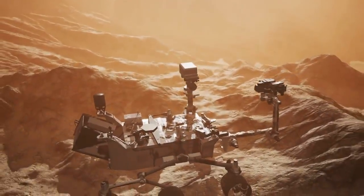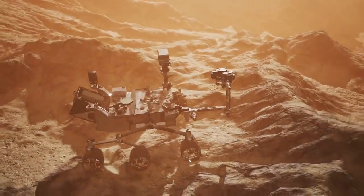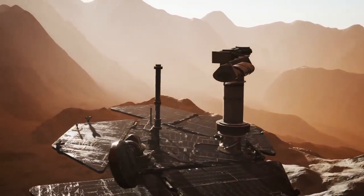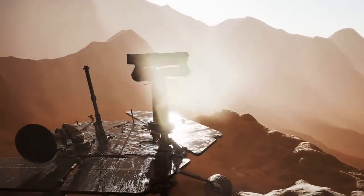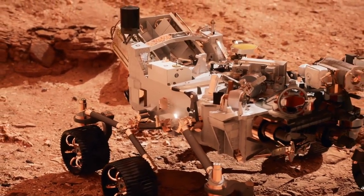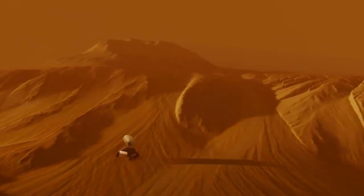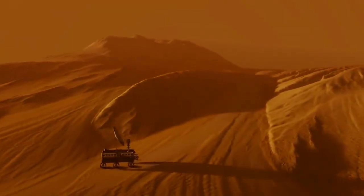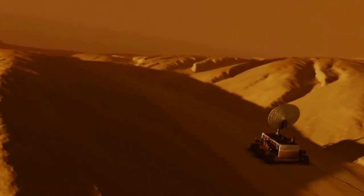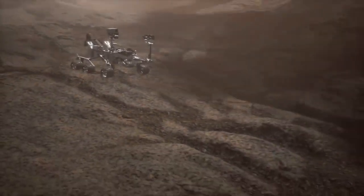Perseverance has nearly five times the number of cameras as the first Mars rover. Perseverance is equipped with 23 cameras. Several of them captured the rover's arrival on Mars in historic and unprecedented detail. According to NASA, the Perseverance rover has several cameras focused on engineering and science tasks — some help it land on Mars, while others serve as its eyes on the surface to drive around, and others aid in the collection of samples. The epic EDL video shows Perseverance's parachute opening in the Martian sky and documents the moment the robot's six wheels hit the red dirt.